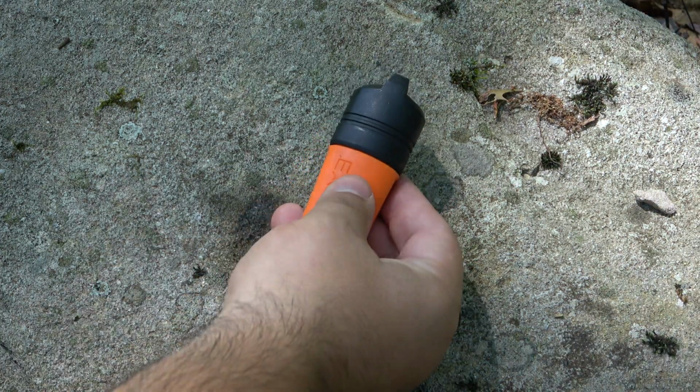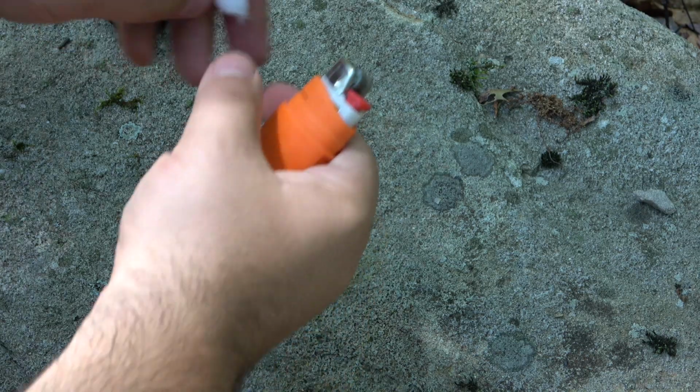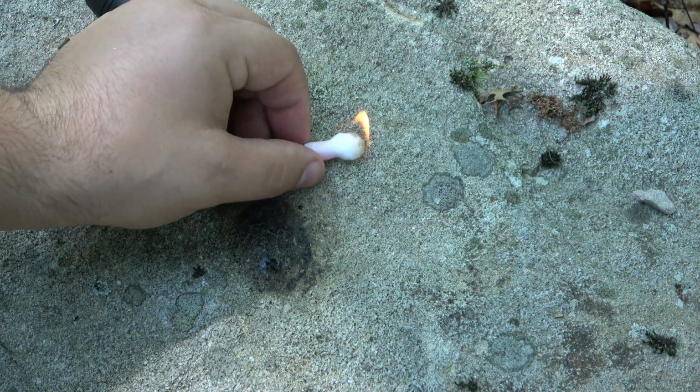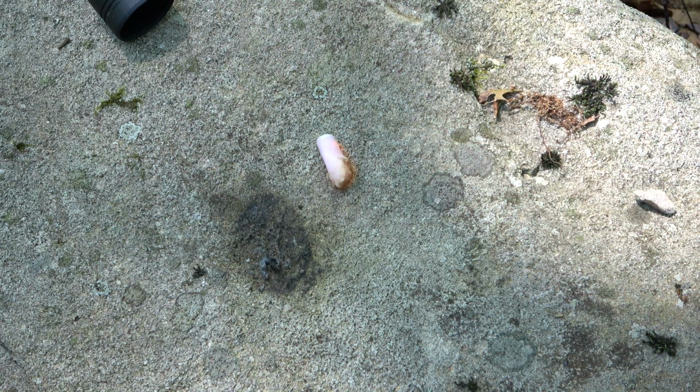Alright, so let's try it with a lighter. Obviously it should be even easier. Alright, set that off to the side. So you break one in half, go ahead and light it. I mean, it really takes nothing to get that started. And that's pretty much it.